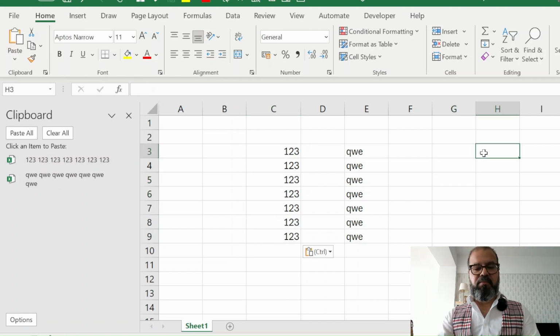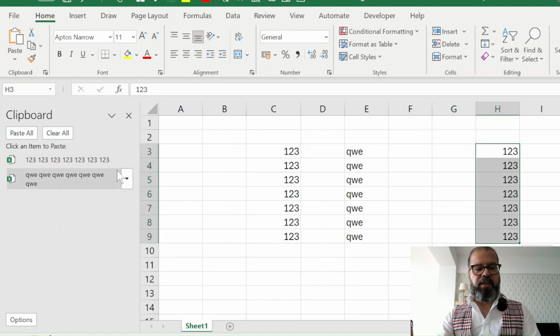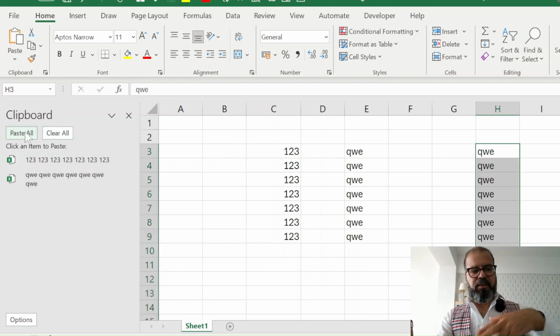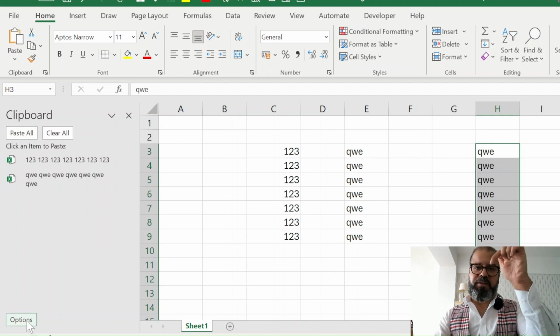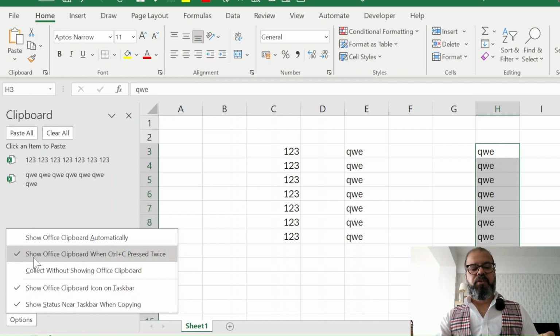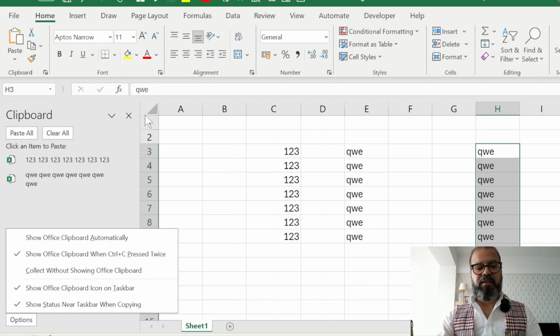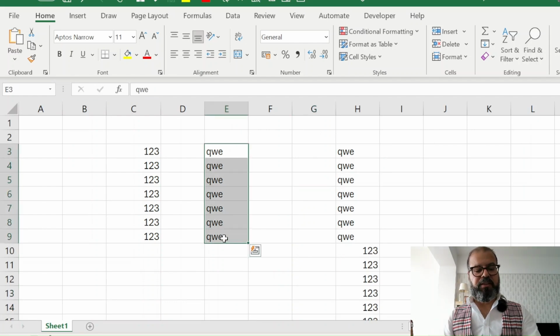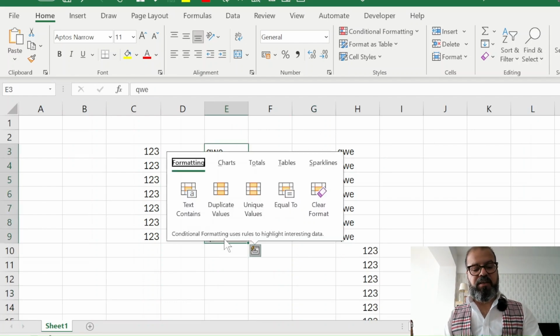So you can paste them on the location you want, like click on it, it pastes, or you can paste everything together. So you can see it's in the queue. You start with the last and then the first. Last in, first out. So that is how it goes, and you can see the numbers here. Now, interesting thing is there are some options down there. Very interesting to learn. When you click on it, you will find this option, Show Office Clipboard, when you Control C twice. So this is very interesting. I close it now, and I'm not going to click here now, but I'm simply going to press Control C twice, and you will see what will happen.